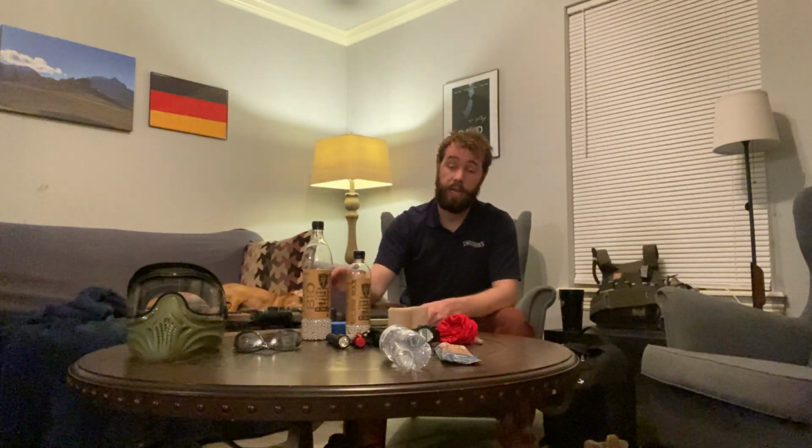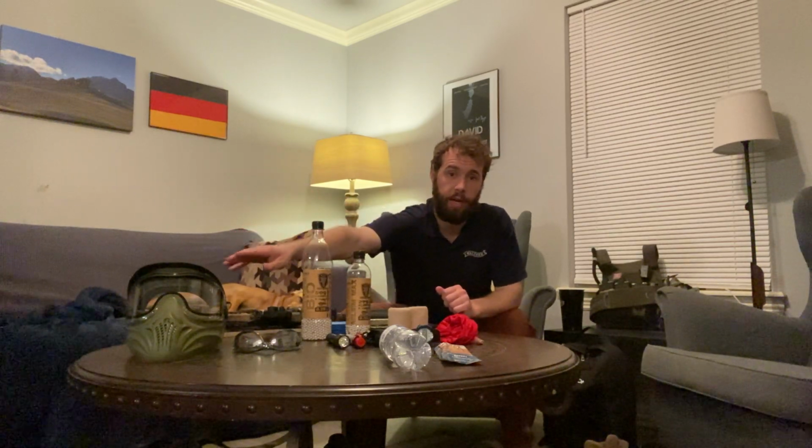The next category is ammo. When we think about ammo, we generally think about BBs, but there are a number of different pieces to it, and we'll talk about it a little more in a bit. So make sure you get all your ammo stuff covered. The third category is safety gear. I've got a paintball mask here. I've also got some safety glasses with a full seal. Full seal is important, and we'll get into that again in a little bit. So: gun, ammo, safety gear.